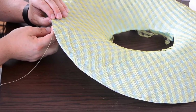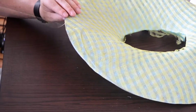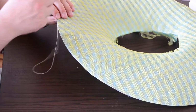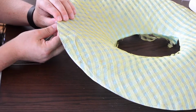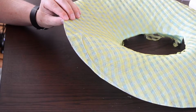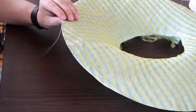So picking up where our last video finished, we've now got the brim all ready and raring to go. So to give this some support, we're going to need to wire the edge of the brim. To do this, you're going to need some millinery wire and a ferrule. So attach the ferrule to one end of the wire, making sure you've got enough wire to go around the entire brim. And sew this to the edge of the brim using a blanket stitch.